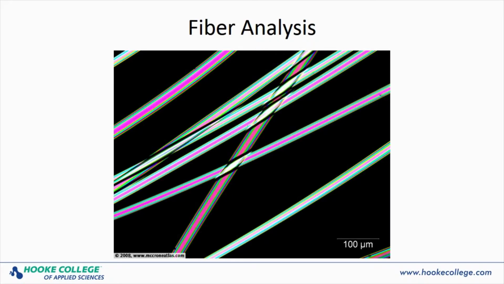Synthetic textile fibers, such as the nylon shown here, can be quickly identified by measuring these optical properties. If a particle is not immediately recognized, the identity may be determined by comparing it to a standard reference sample or to a database. The database may consist of photomicrographs, or it may consist of a table of optical and chemical properties. Both are extremely helpful.